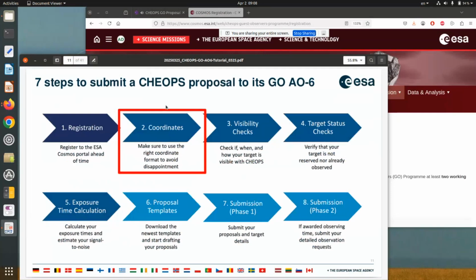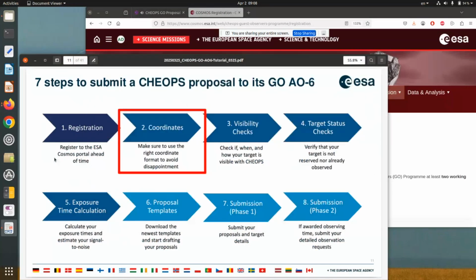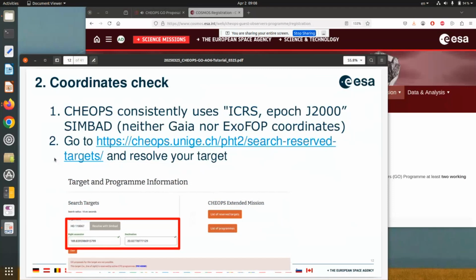The next step you need to know is the coordinates, and I will show you how to make sure that you use the right coordinates to avoid any problem later with the submission of your proposal. CHEOPS uses the ICRS coordinates with J2000 epoch.